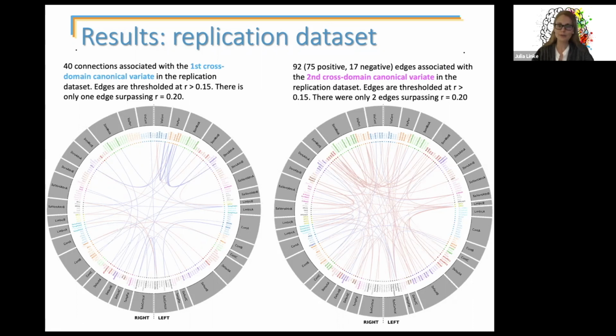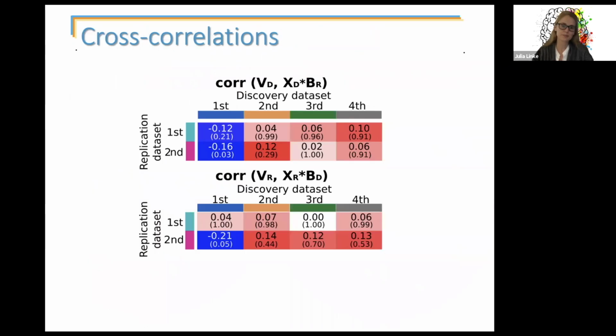Now, how did we do in terms of replicability? If we look at the set of clinical latent variables, there was one association that survived control for multiple testing, and that was the association between the first transdiagnostic factor from the discovery dataset and the second transdiagnostic factor from the replication dataset. The loadings from the imaging data throughout were only very weakly correlated.